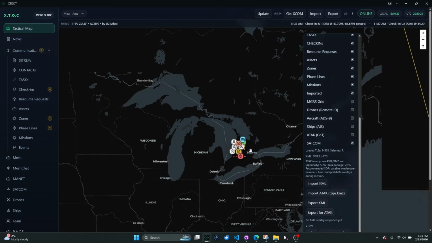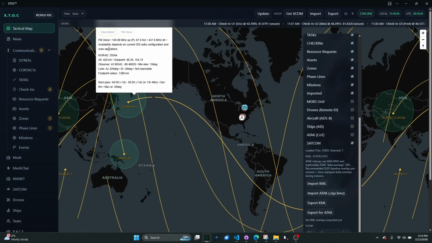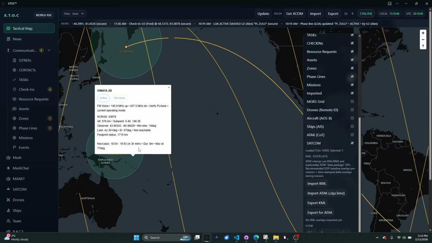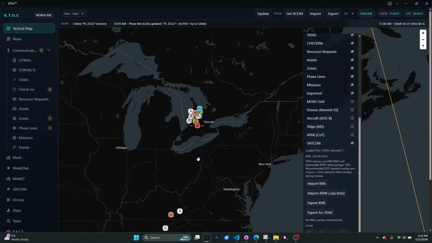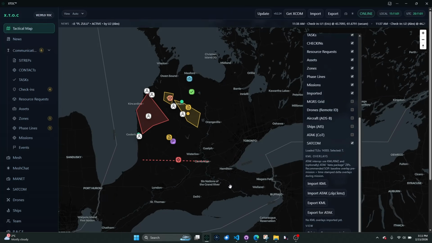I'll show that right here because what you can do is set up for FM voice repeater satellites. If you're a ham like me, you can see when this is set for my location. So this one is going to pass in one day. It's a really low pass. And then this one we've got in 3 hours, 44 minutes, we have a super good pass at 77 degrees. So that one we could talk on and use as a repeater to get our message out or send some XTOC packets even. Yeah, you actually could.